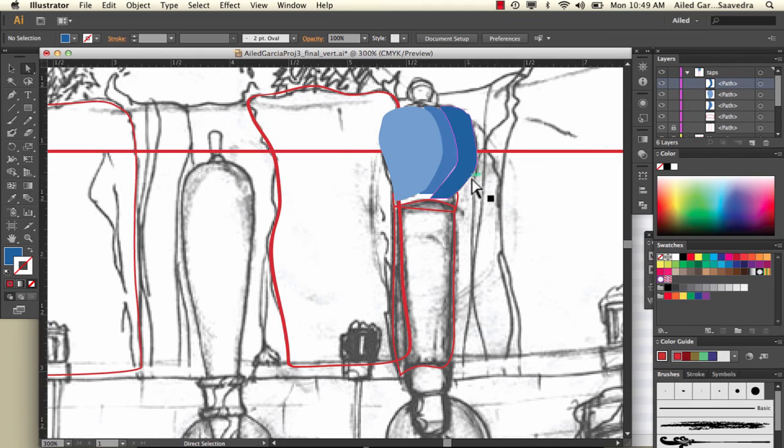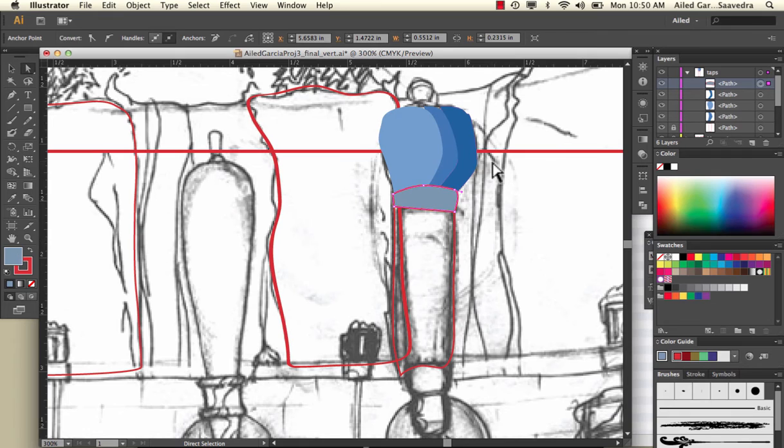Now notice when there's not enough overlap like here, that becomes a little bit of a problem. So I'd have to go in here and try to select this point and make it create an overlap so that you don't get any little gaps inside like we saw there. Okay, notice here it looks funny. I don't care that it looks funny because I have this shape that even though right now it's not drawn on top, I can rearrange over to the top and then I can fill it with color.